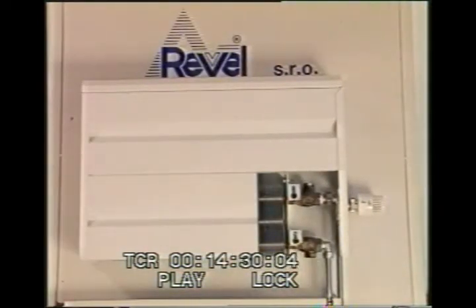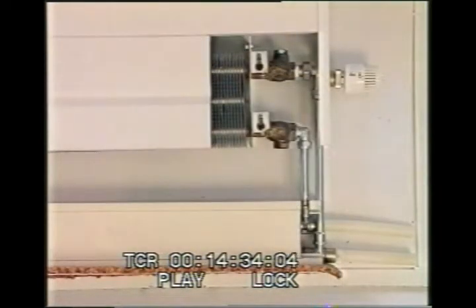It is also possible to use this system for surface distribution, but it is always necessary to consider the covering of the PEX pipes in the base of the wall. Here you can see just such an arrangement in detail with this copper convection wall heater type R-Revel. The advantage of using the supplied bar is the possibility of using classic radiator joints without special expensive crossing armatures. The cut-outs for the joints have to be tight to prevent loosening of the joints due to expansion movement.